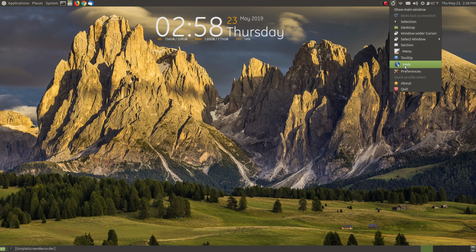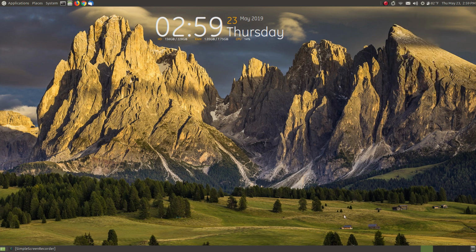Like if I had my web page open, I could put that in there and it would take a screenshot of the web page. Now this is not a video on Shutter. I'm just saying if you need a more advanced screenshot tool, this is normally more advanced than your pre-installed screenshot tool by default on most Linux distributions unless they have Shutter as your default screenshot tool.